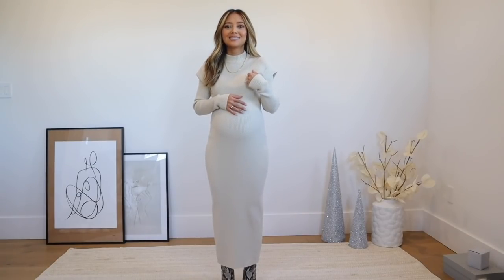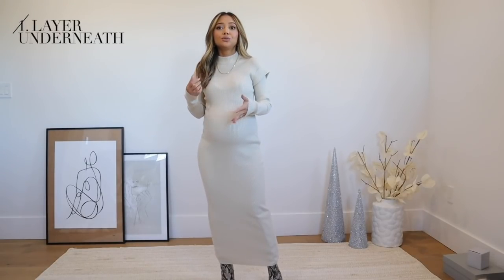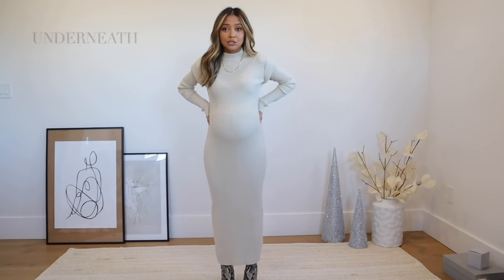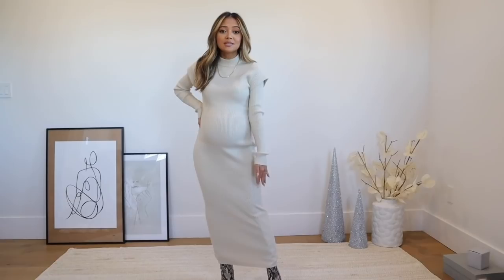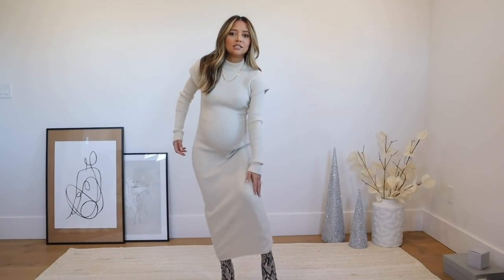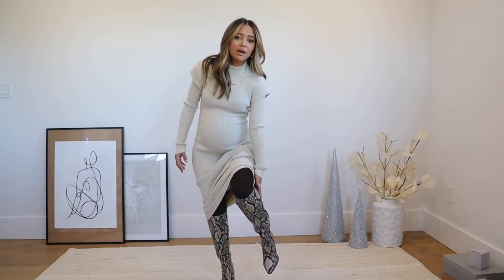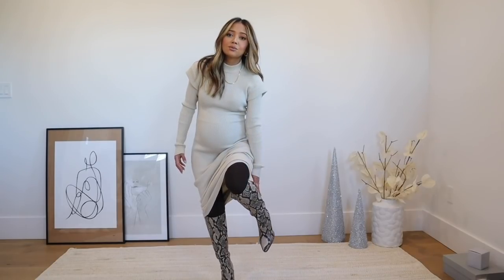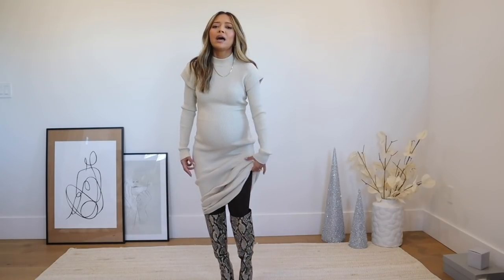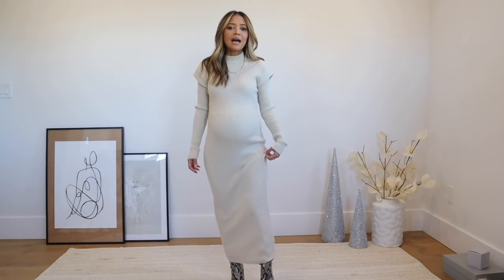Highly recommend this dress. But the first hack that I want to talk about when wearing dresses during the winter and how to stay warm is to layer underneath. Either wear tights underneath with high boots. So the tights obviously are just going to give you an extra layer on your leg, and also a higher boot, kind of like the one I am wearing right now, is just going to give you extra protection and extra warmth on your leg, as opposed to using maybe a sneaker or some type of closed-toe flat or sandal.